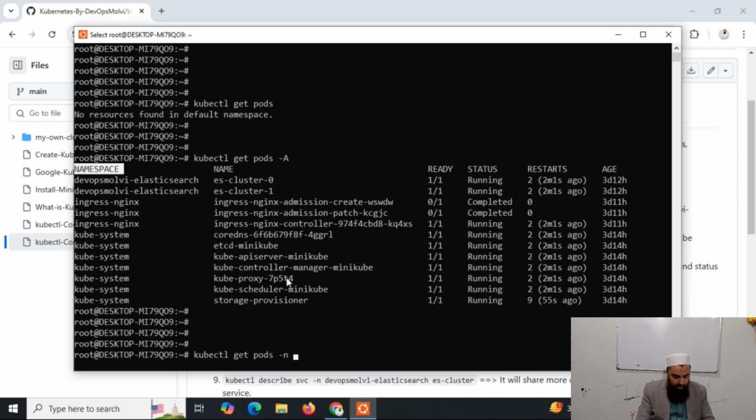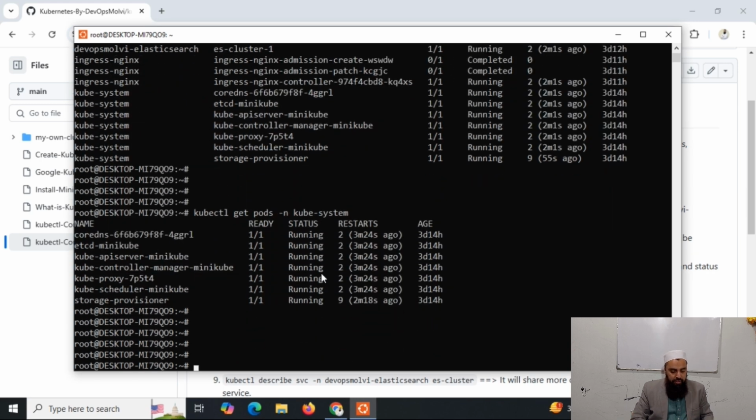So if I want to see the pods of the kube-system namespace, then it will show me the pods of that namespace only. Now you get it. A namespace isolates the pods from other namespaces.